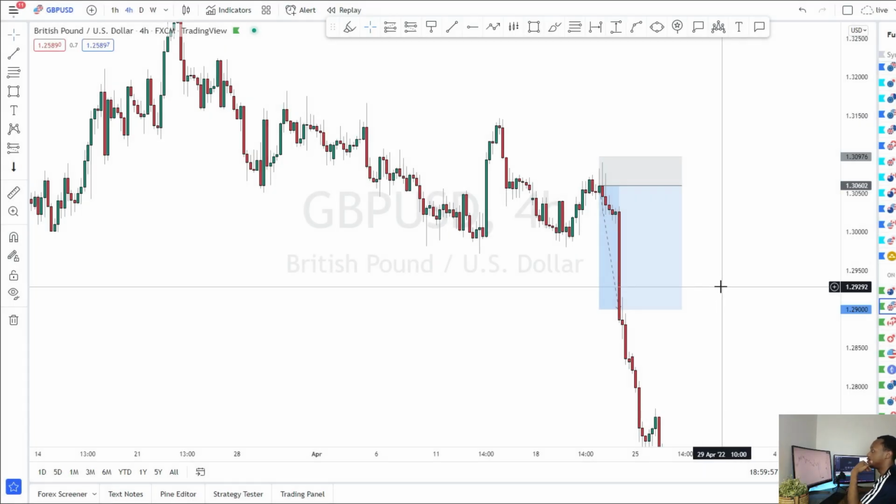Okay, so welcome to the charts, people. As you can see on my screen now, I've got pound USD on the 4H time frame, and as you can see, I've got the risk to reward tool up there for the trade that I had last week for about 159 pips on the short trade. So like I said, I'm going to break down all the reasons of why I entered, where I put my targets, where I put my stop loss, all the reasons that I used to get into this trade and profit from it, and hopefully you guys can take value from this trade and bring it into your trading as well.